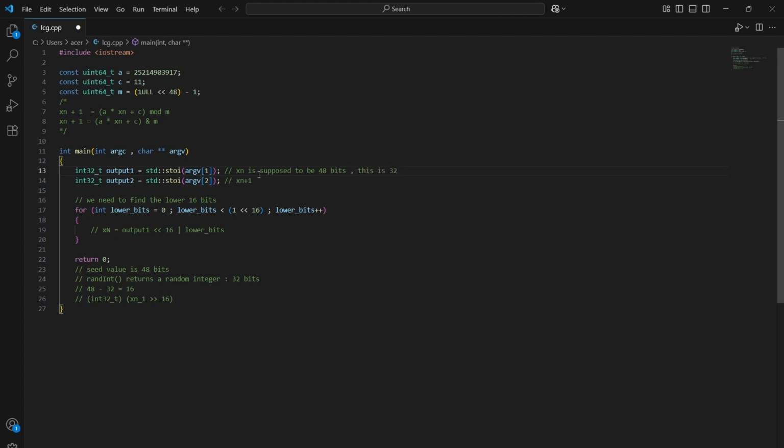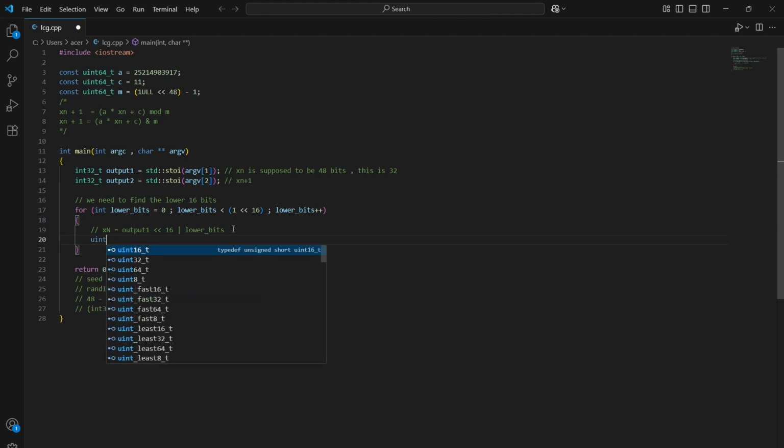So to add the extra lower 16 bits, basically what we do is we first create the space to accommodate it. So we shift it left 16 times, and after that we just OR it with the lower bits, which is over here. So to do it in a programmatical way, we have an unsigned integer of 64 bits. This is supposed to be 48 bits, but we don't have a specific 48-bit variable in C++, so we can just use 64-bit. It would serve our purpose. The upper remaining bits would be 0.